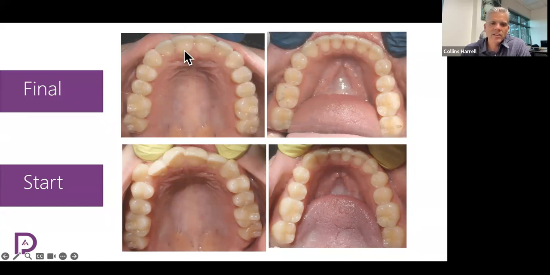Okay, she had a nice large dentoalveolar process that had the width to allow that to happen. So that's not going to happen on every single one of your cases. You may have cases where you wanted that and didn't get it. But in this case, that rounding out of the arch looks really, really nice. Rotations look really good, really well corrected.